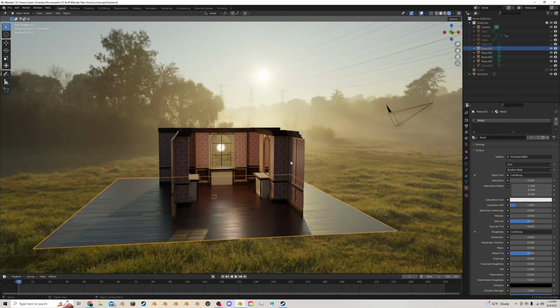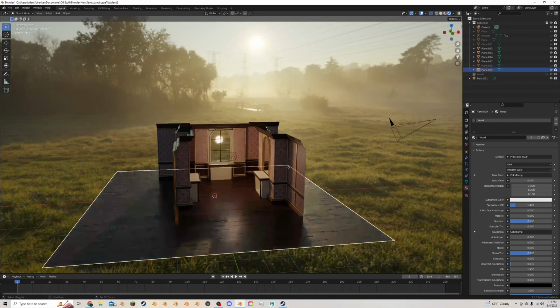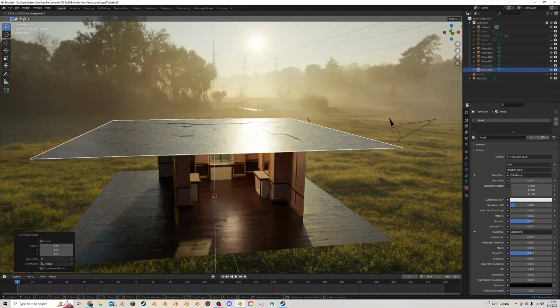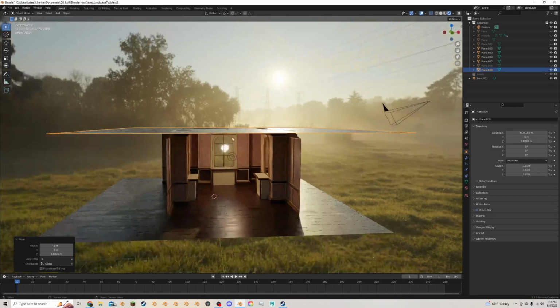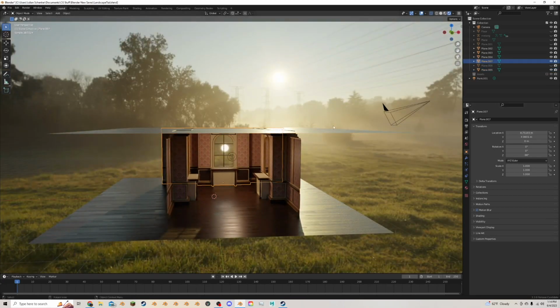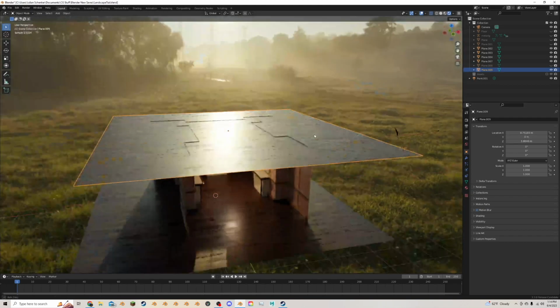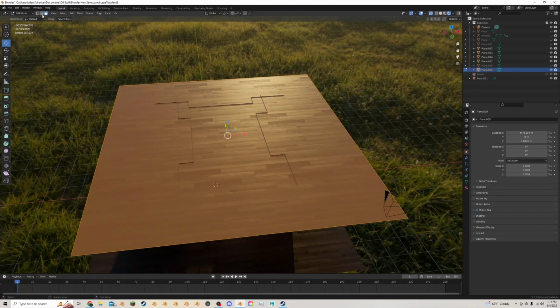So I went on this whole crusade where I made the roof area and I did a really bad job. So I'm just going to go back and we're just going to redo it again. So I'm going to Shift D to duplicate this face here. I'm going to drag it up to the appropriate level like here. I'm going to just line it up with this back wall by copying the X location here and pasting it here. And I'm going to make sure this is at 0. Perfect.